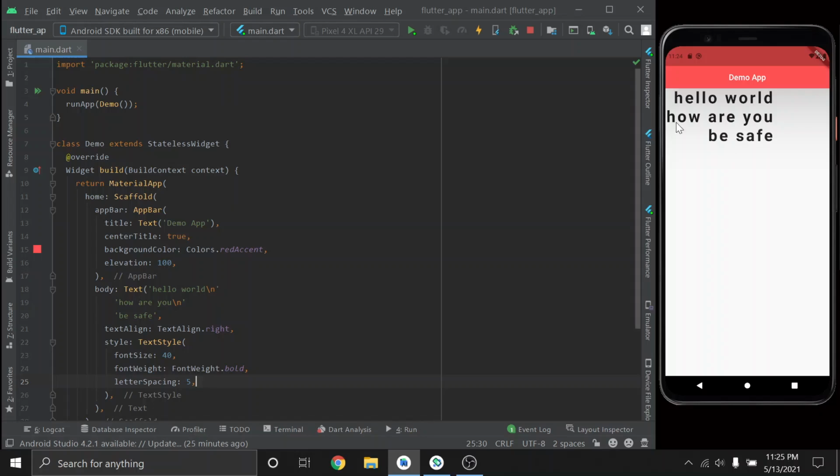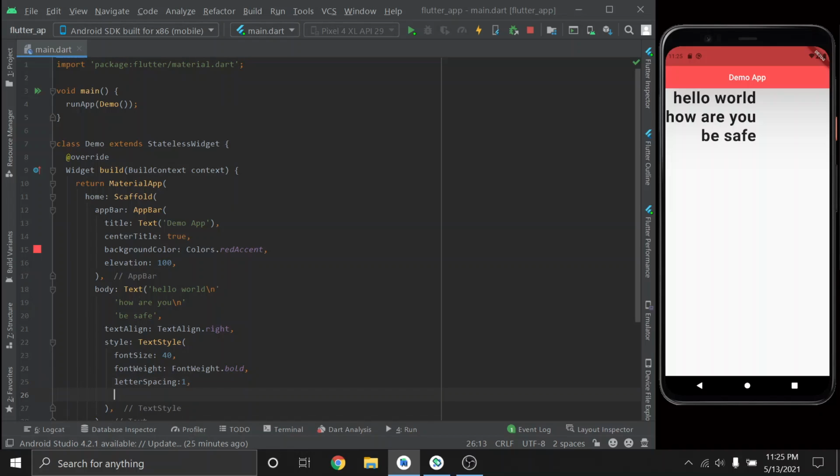The font size increases, the font weight dot bold makes all of your text a little bolder, and the letter spacing is the little space between each letter. Let's decrease the space and see what happens. Now you can see our text is back in the normal form.